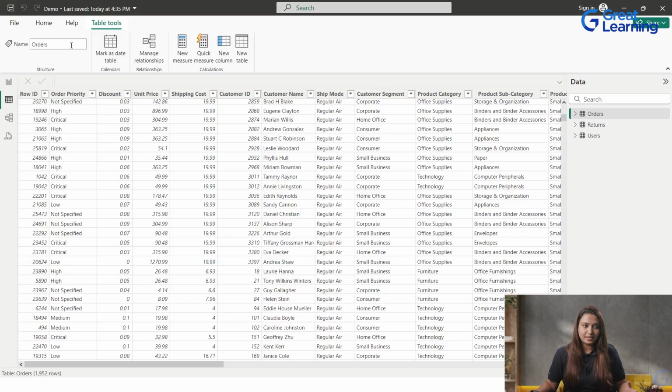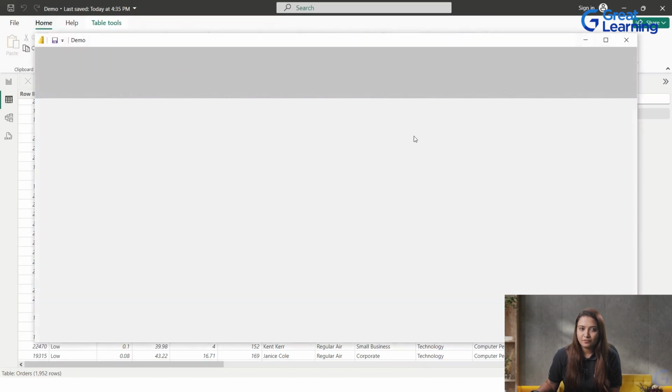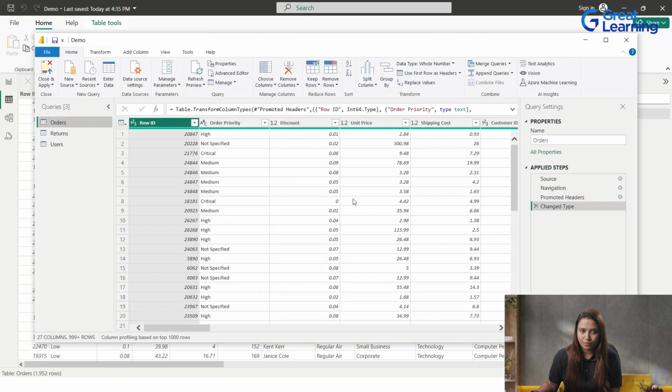Transformation is necessary. For that, you have to go to Home, click on Transform Data. Once we do that, Power Query window is available here. This is Power Query window actually. So you have the steps. You could see we did certain navigation, promoted headers, we changed the type. So this is how each and every step we do will be applicable, and it is visible also. So now let's start making certain changes which can help this particular data to be cleaned.